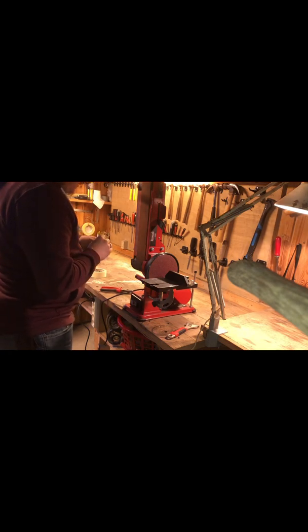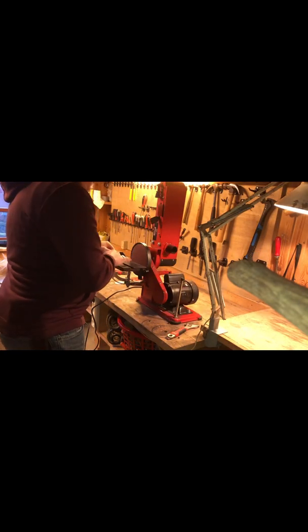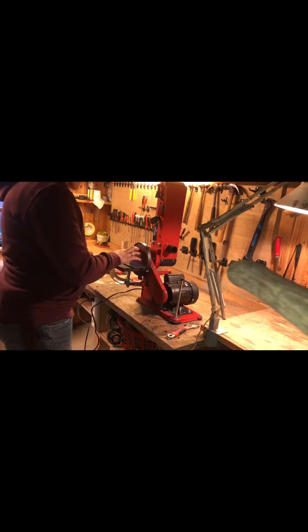So that's pretty cool. Now I'm gonna try to, actually I'm gonna need the magnet again. Because I'm gonna use, yeah, you can see that. I'm gonna use the disc sanding part of it. I'm actually gonna turn the sander around to make it easy for me. Take this one off, I don't need that one. But I found that this gives a more mirror finish. It's gonna look more nice.